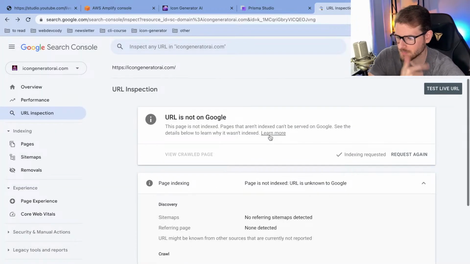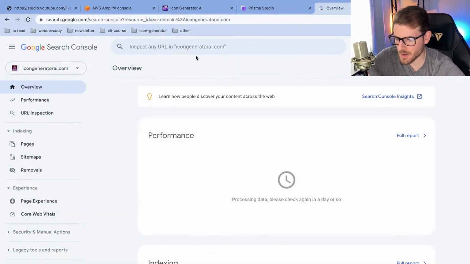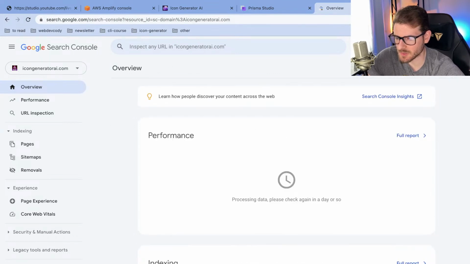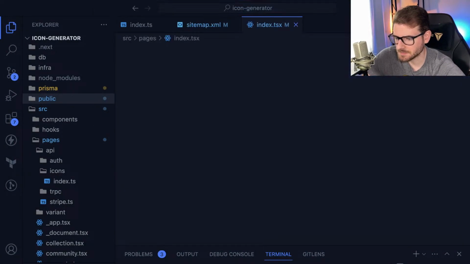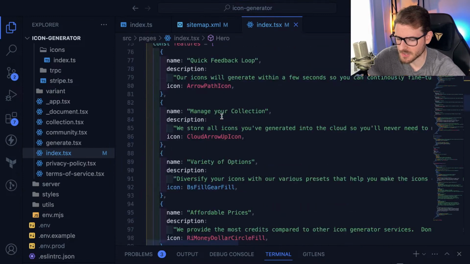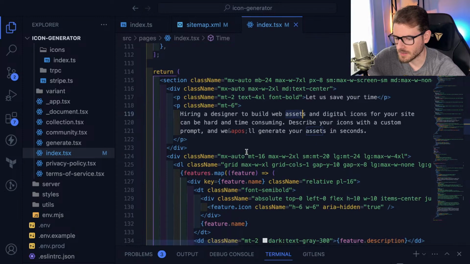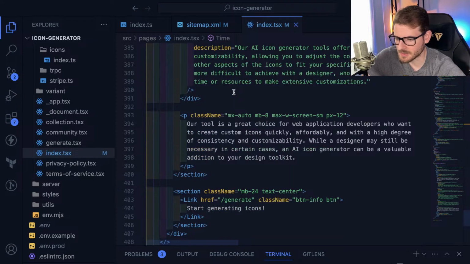Okay. So I guess I'll come back tomorrow or the next day and see where I rank. I don't even know what keywords I should be shooting for. I tried adding a bunch of keywords on the main page, like digital asset, digital icon, hiring a designer, blah, blah, blah.